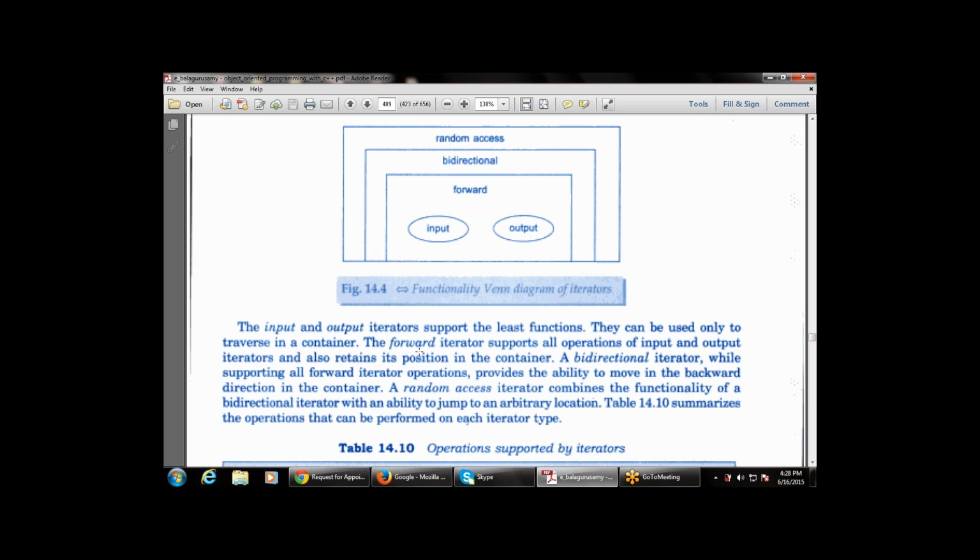So we can say the bidirectional contains a forward iterator. Why? Because forward only moves in the forward direction, but the bidirectional iterator moves in the forward as well as the backward direction, right? Then a random access iterator combines the functionality of the bidirectional iterator with the ability to jump to an arbitrary location.